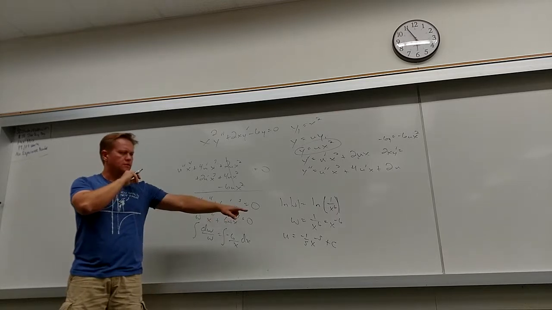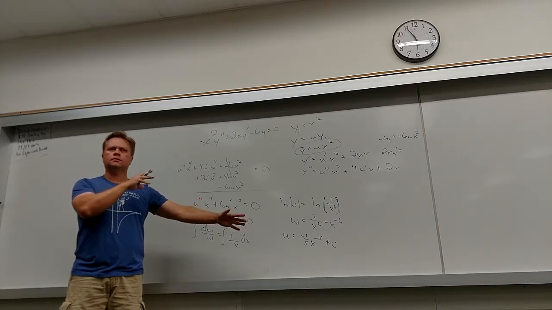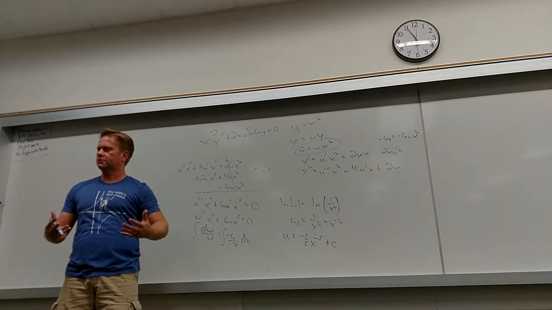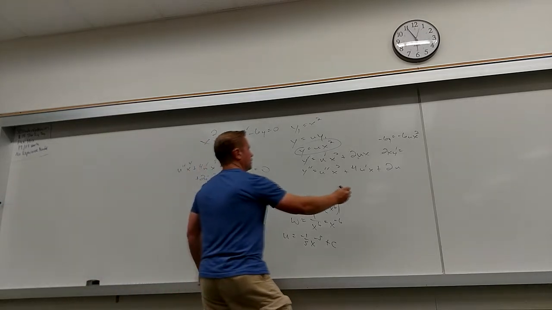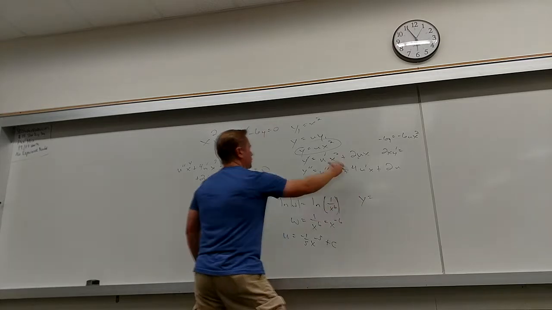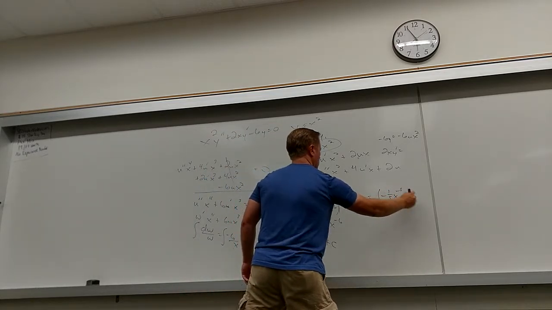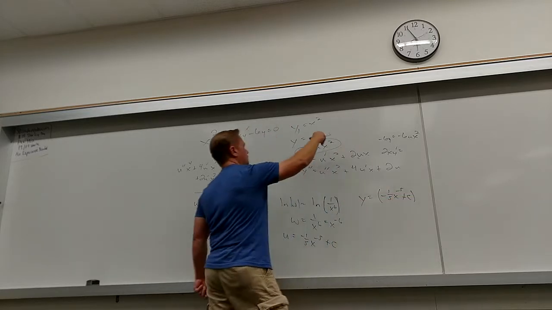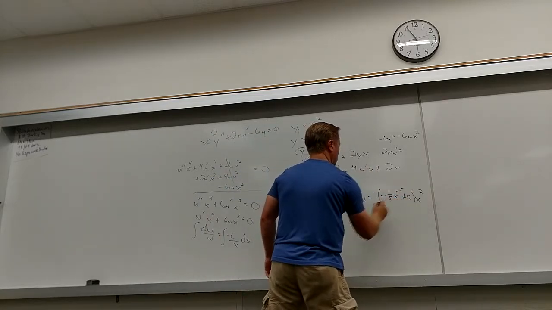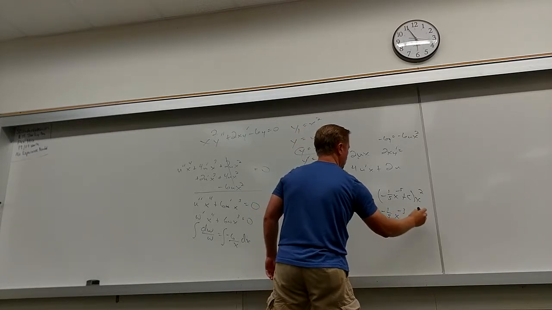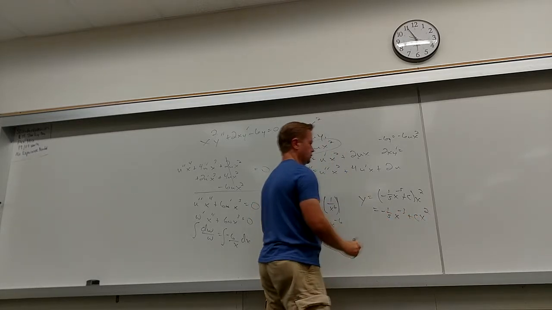Now, I think the book sometimes leaves out that plus C because it's only getting the second, but what I love is to see that it picks up both answers. So now y equals u times x squared. So I get negative 1/5 x to the negative 3 plus C x squared.